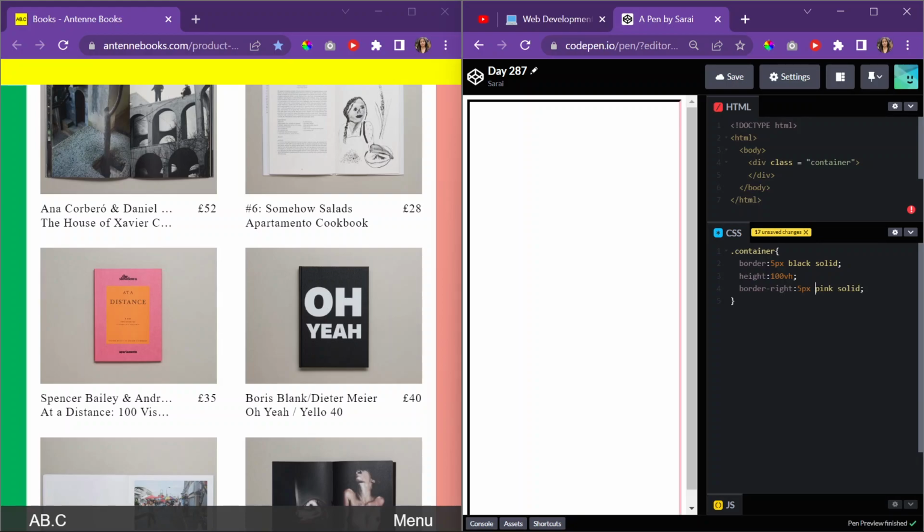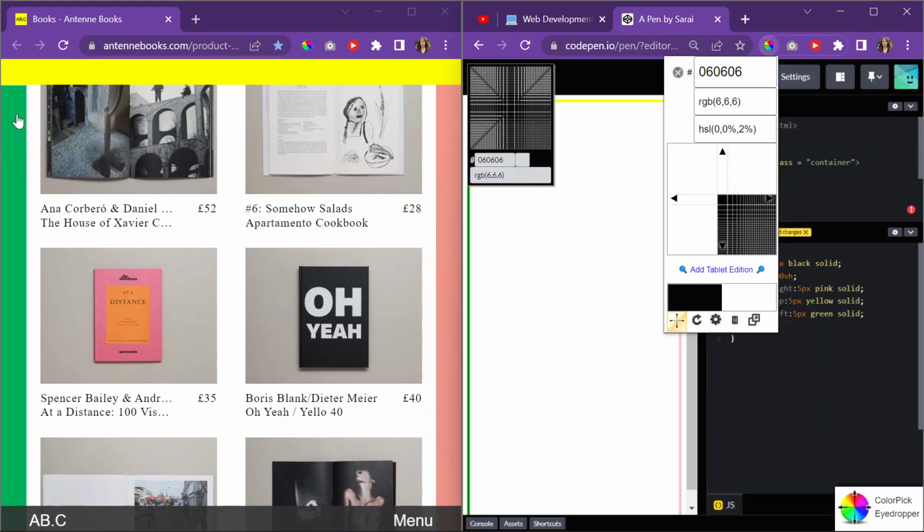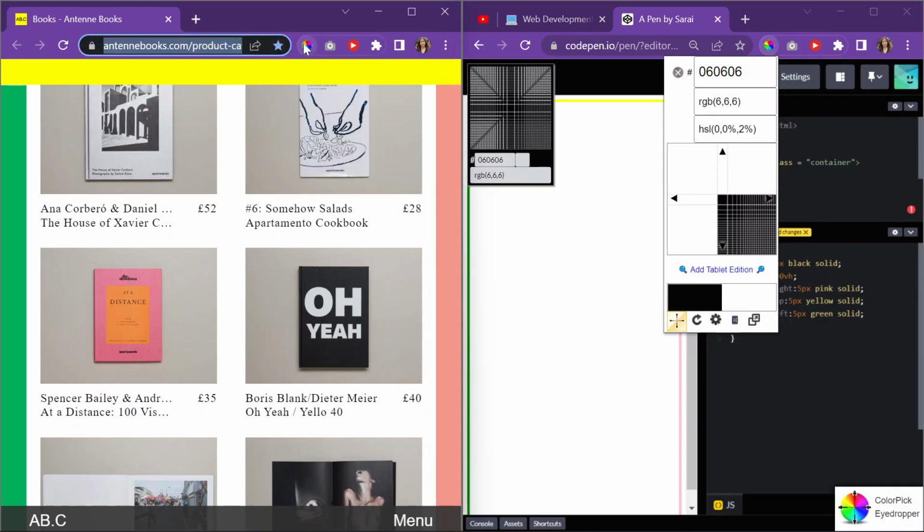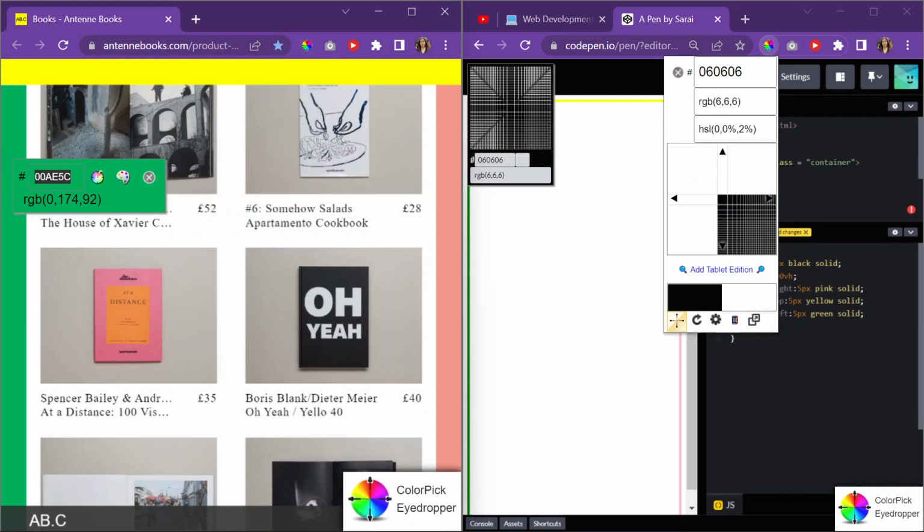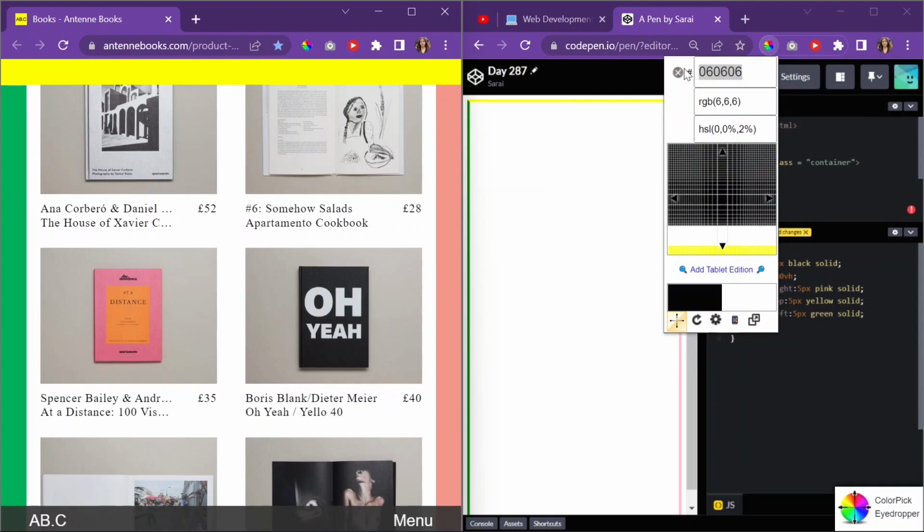There we go. Okay, and then there's a border top, and there's a border left, and the one on the left is green, and the one on the top is yellow. I actually want to use the exact same color, so I'm going to use my color picker over here to get that hex code.